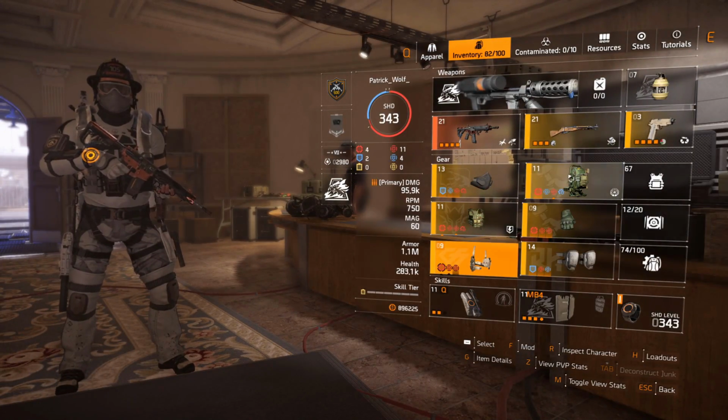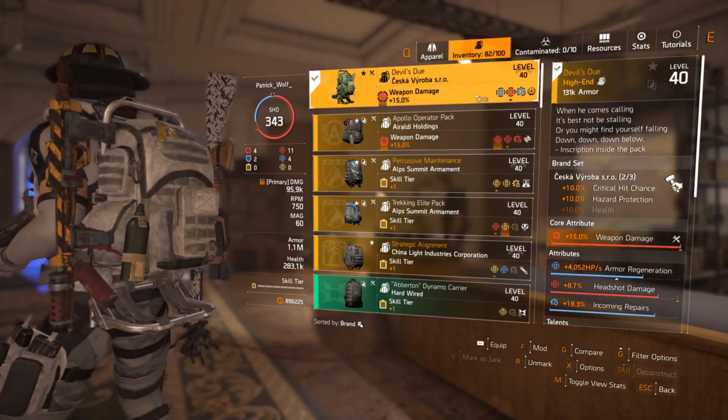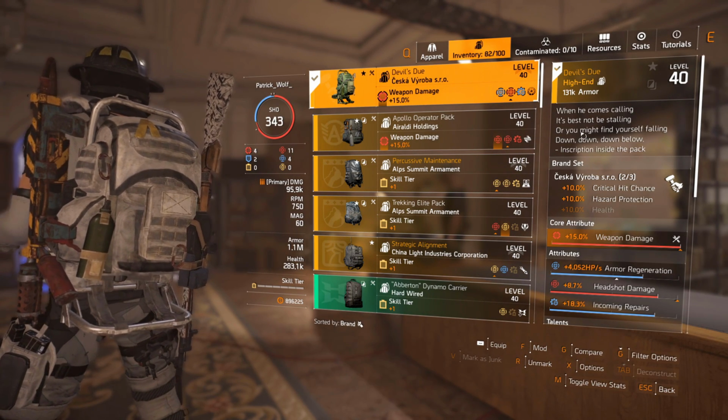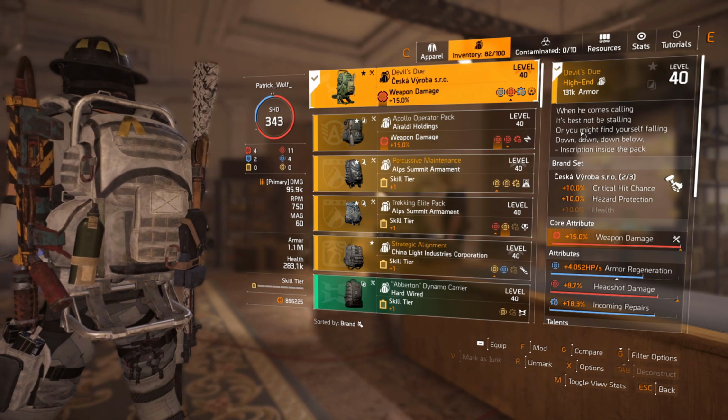This is probably the most important piece of this build. You guys saw my Wolf King build. That was very strong. There's a big difference between that and this build. That was more of a PvE build. This is more of a PvP build.